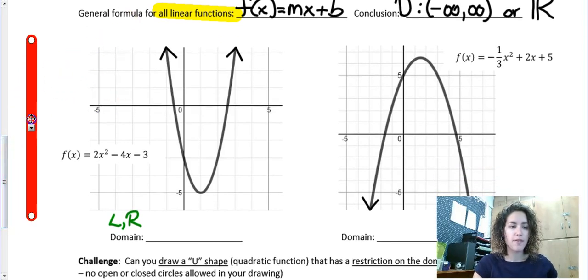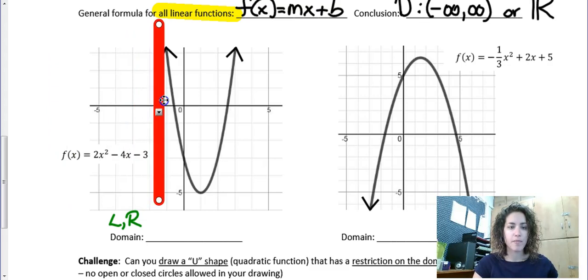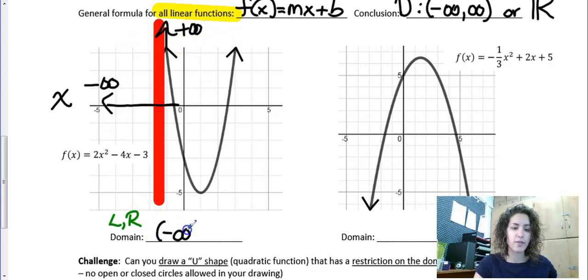Coming in from the left, I stop and I hit an arrow. Now, at first, some of us might think, well, this is going up. That is true that the shape of the graph is continuing up. So if I were talking y values, I would say positive infinity, but we are talking domain, which is x values. So you kind of have to envision, as your graph continues this way, yes, the y values get positive, but your x values will continue to go to the left forever and ever, which is negative infinity. So the left side for the domain is negative infinity.